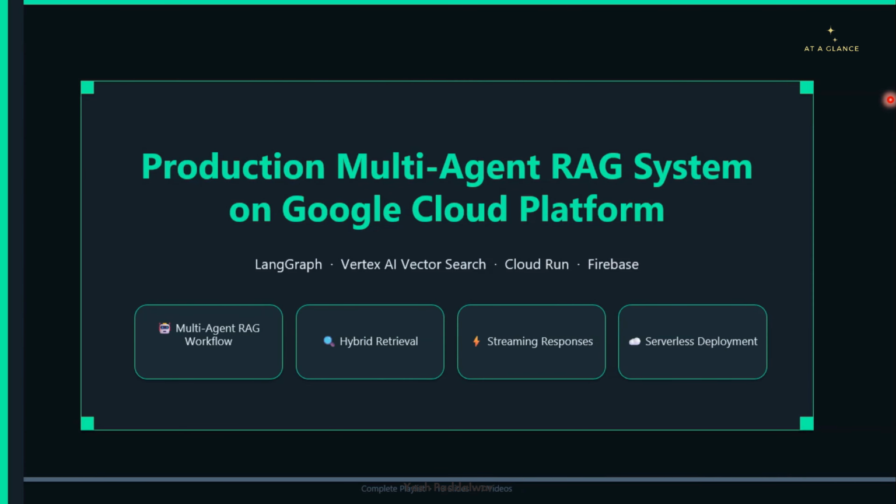In this particular playlist, we'll be learning how we can deploy a multi-agent RAG system on Google Cloud Platform, which is GCP. So this playlist is not only going to be focusing on how we can create a multi-agent RAG system, but this is primarily focused on how we can deploy those agents, whichever we are creating, onto GCP, that is a cloud platform. So I hope you all are excited.